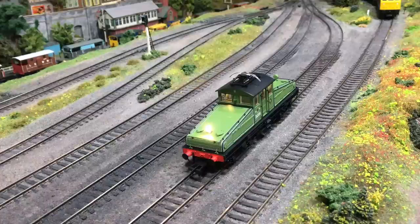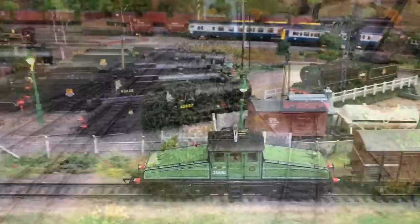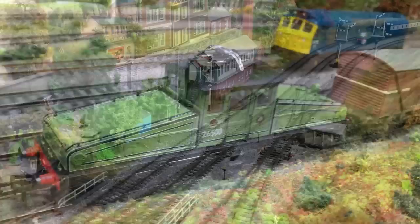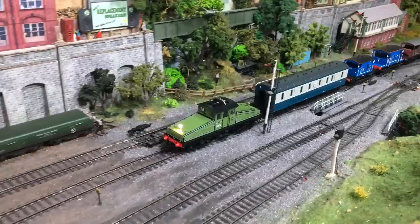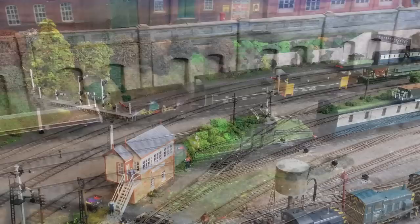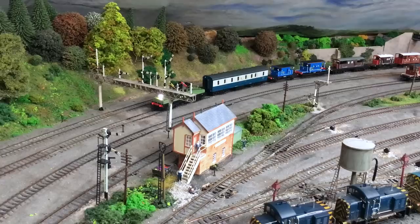Whilst they probably wouldn't have trundled around with the cab light on as well, it doesn't automatically go off when the locomotive moves — but that's not really a problem. The locomotive handled all the pointwork set through it perfectly well, cresting the peaks and troughs of the gradients on the torture test track and even managing to get round a radius one curve with no issues whatsoever. When moved over to the main running line it again performed faultlessly, handling an exceptionally long train of brake vans — which have quite some rolling resistance — getting it over the crest of the gradient just about with a degree of wheel slipping but keeping on going. On the average layout you're not going to be disappointed with the performance of this locomotive.